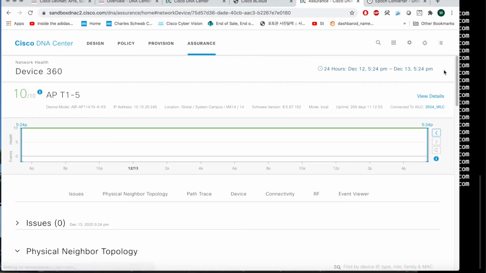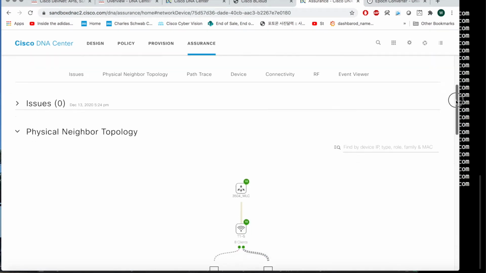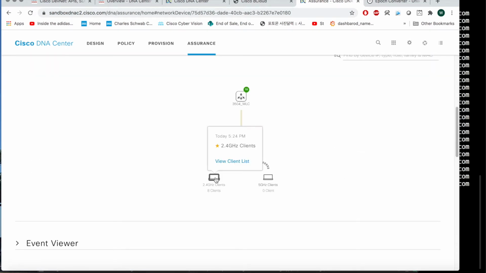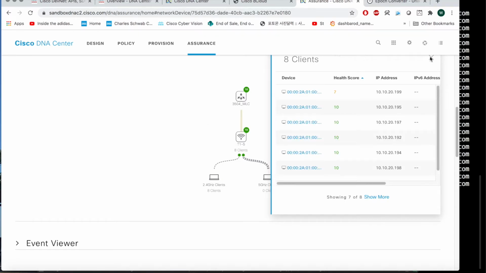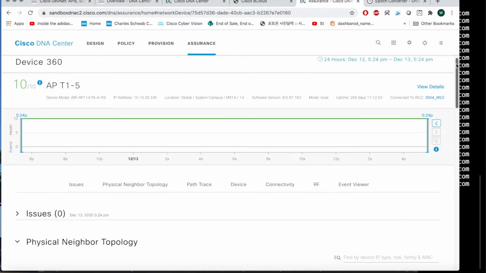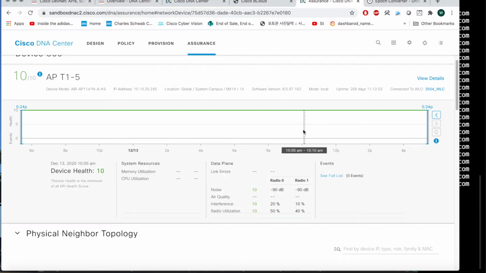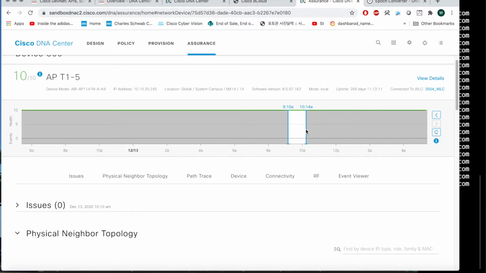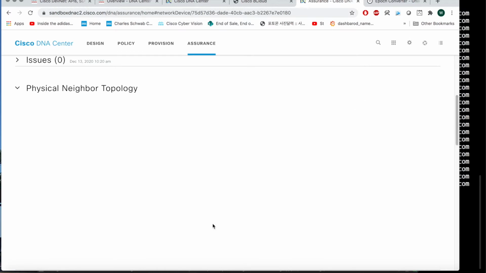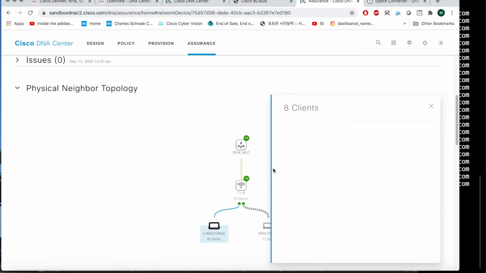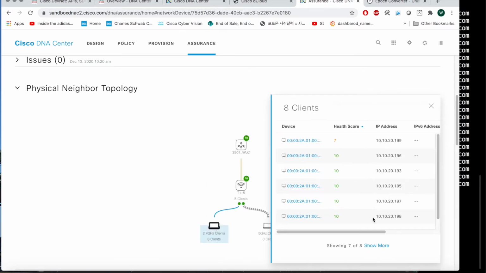From about the last 24 hours, if you click here on Client, you can see this. And if you specify a time, then it will show you how many clients are connected over there, with MAC addresses and other information.